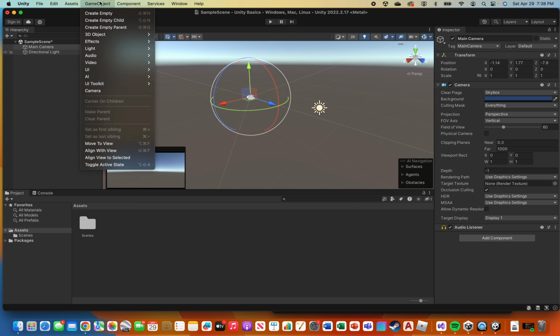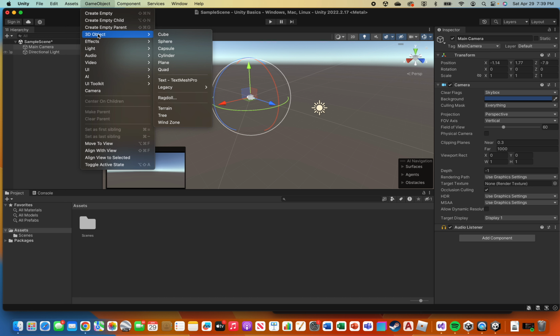And anytime you want to add something to a scene that you don't have currently, or you want to add on to your scene, you would go up to Game Object. And there's a lot to choose from. I'm not going to go through any of these in this video. We're simply going to go through one menu called 3D Object. And what 3D Object is, is basically pretty self-explanatory. 3D objects that will get added to your scene.